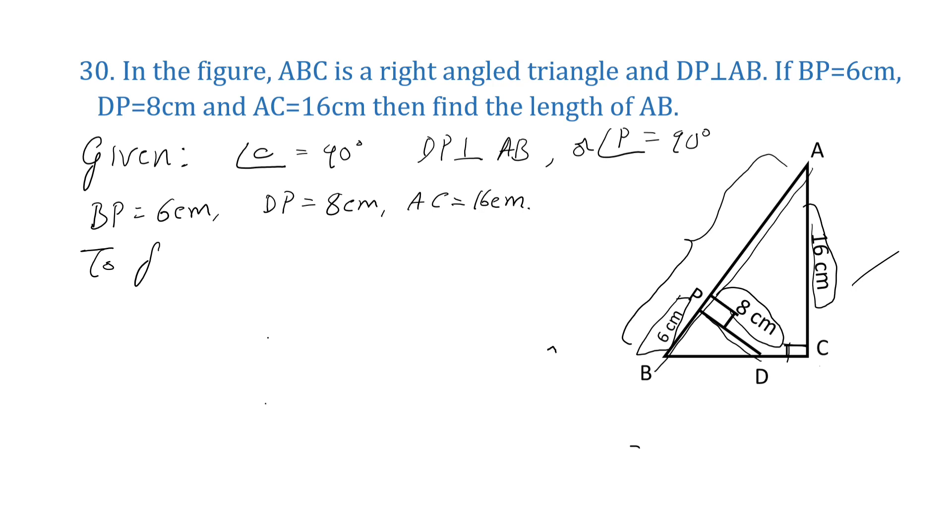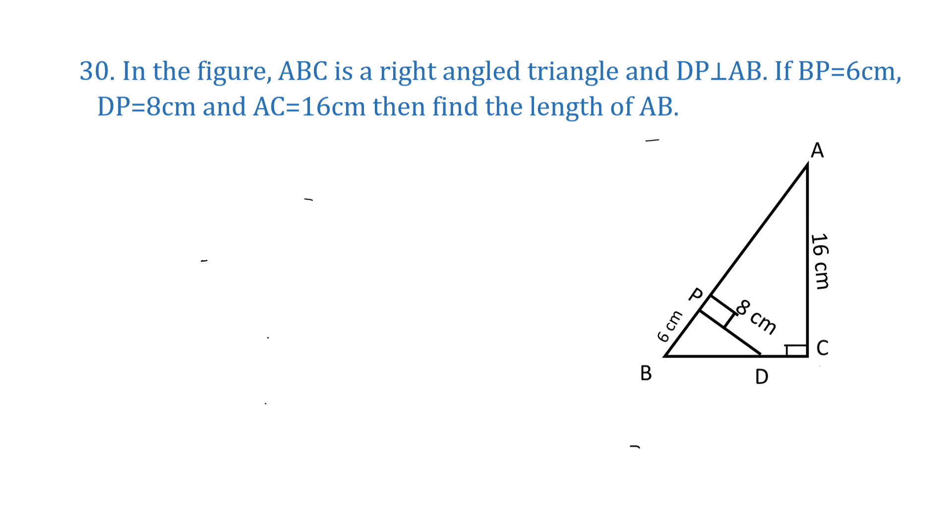To find the length of AB. How can we find out AB? Since it is a triangle ACB, ACB is a right angle triangle. We can use Pythagoras, but we don't know BC. So we have to find the length of BC. Here are two triangles: angle ACB and angle DBP. If we prove these two triangles are similar, we can find the length of BC.